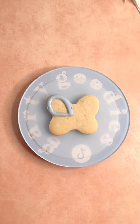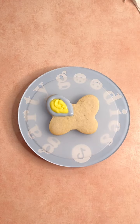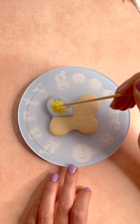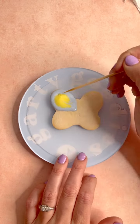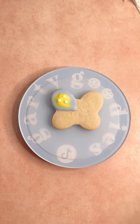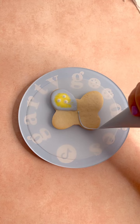We are going to start out with our butterfly cookie and the purple icing, and outline the first wing in purple, then add the yellow center and take your cookie scribe and run it through so you get a cool swirly effect. You can do this however you want — it can be super fun to play with the different marbled patterns. Then we're going to go ahead and dot the white center and another little purple dot.